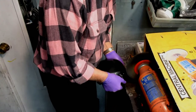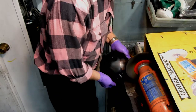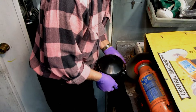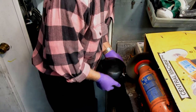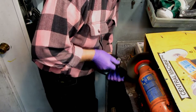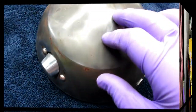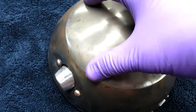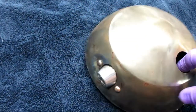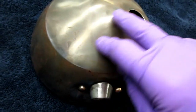I put this in super fast forward — this is a stiff brass wheel, and this part of the job will give you a headache listening to the grinder. Wear earphones and eye protection, of course. This is just labor intensive and seems like it takes longer than it does, but when it's done the paint is off. A lot of good ways to get the paint off: you could use paint remover, sand it by hand, or the wire wheel. The wire wheel burns it off rather than grinding, but because it burns it off, it doesn't leave enough of an etch. So we're going to get out the hand sander and palm sander to get an etch on this.